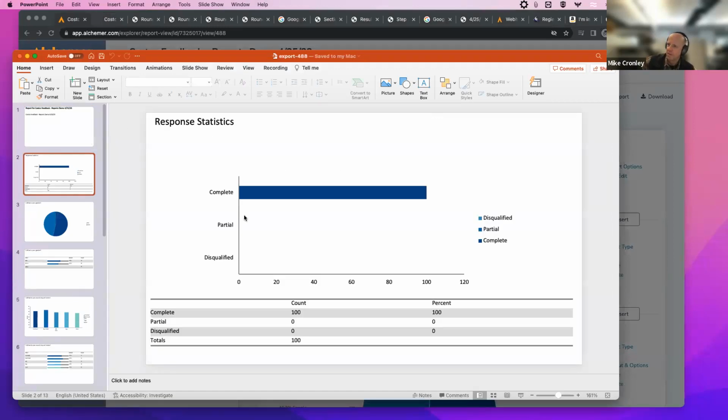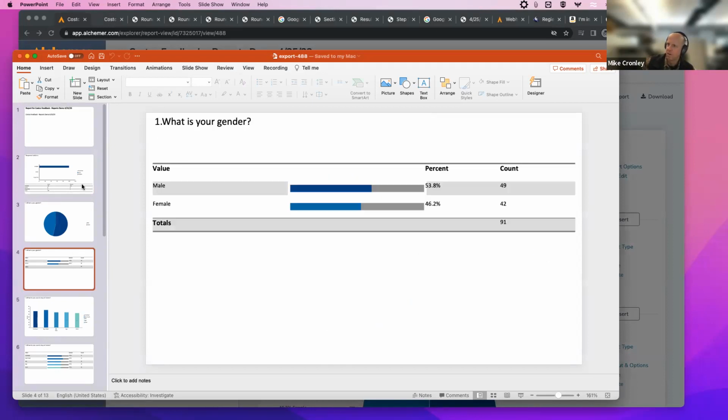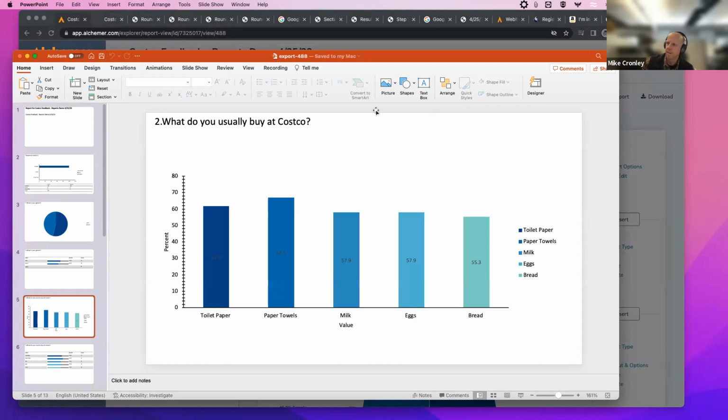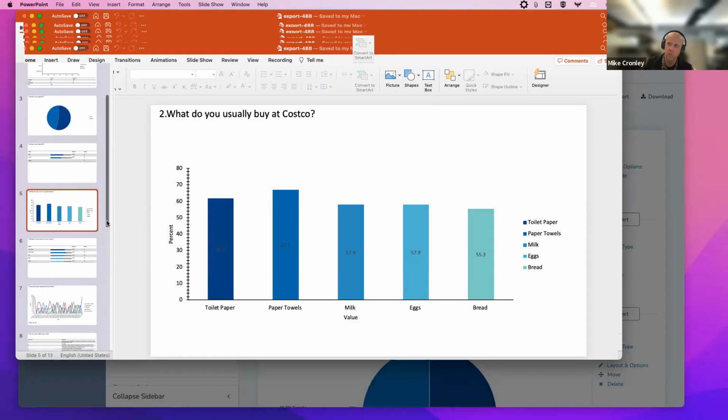Each question has its own little chart, with gender and score. It is a little bit limited, and we've gotten feedback, and this is something we do want to improve, but it really depends on the question types that you use. So it is a basic display of the data. It's not as nice as you probably want it to look, but it's a good starting point to get the data into the PowerPoint format. So that's one option that you can use.